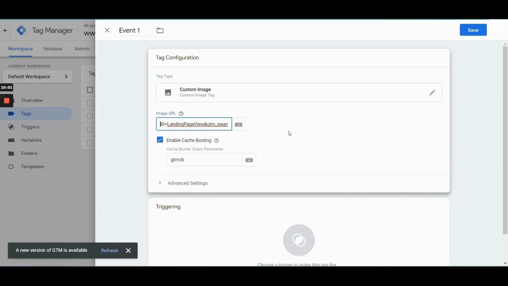Then these are the ones you may want to change. So ID, I've just got it set up as landing page view, which is the first landing page. I've got a label, I'm just getting through the page URL, which is a dynamic field. Action, this is signifying that it's a page view, not a button click, because we can do both. And then category, this is event 1, and that will be event 2 for the next one, event 3, and so on. And then I've also got IP address coming through as the IP address. So this should all be working well.